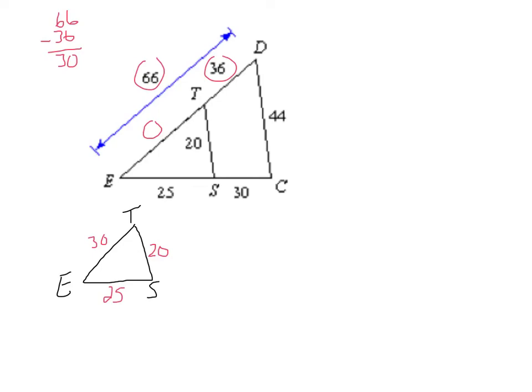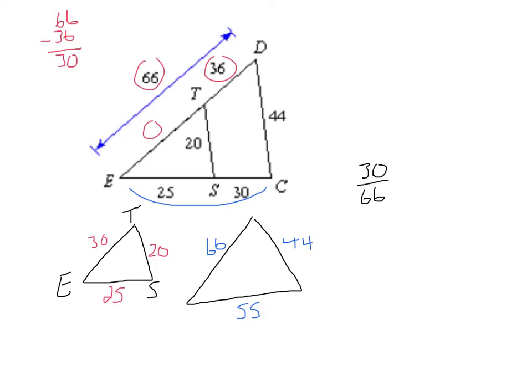We also have another triangle, which is the bigger one represented, and the bigger one has side length 44. The bottom one is the sum of those two pieces there, so this would be 55, and the top one is given as 66. Now again, these triangles are similar if the sides are proportional. So let's make our proportions and see what we get. We have 30 corresponding to 66, and would that be equal to 20 corresponding to 44? I'm just matching up by visual the sides that seem to match up.